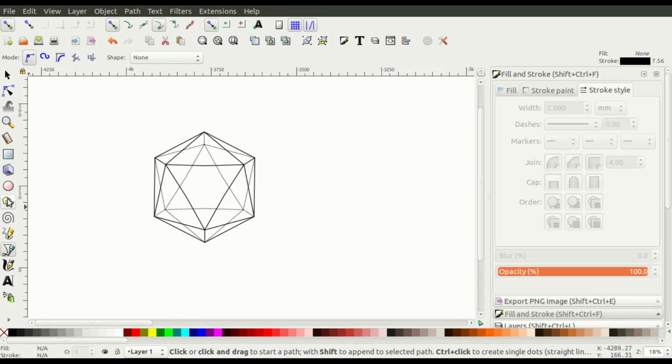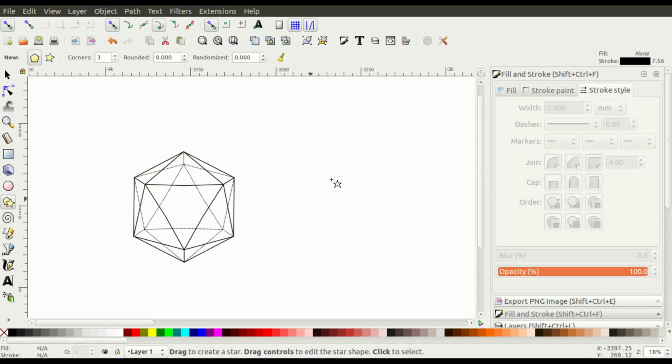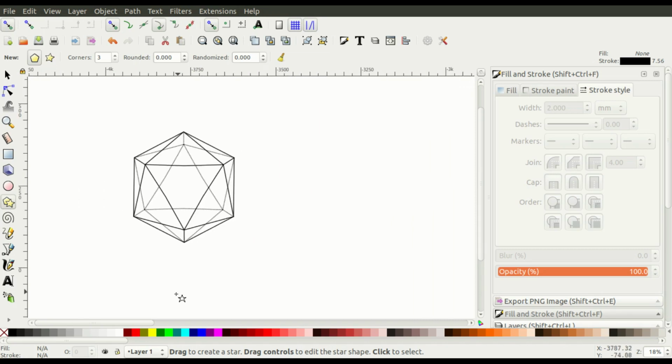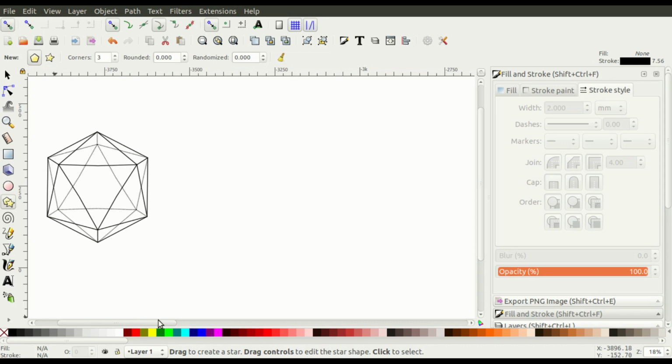Go to this tool called create stars and polygons, click on it, then make sure to set this option called corners to 3. There's an icosahedron in here that I've kept for reference while we draw.